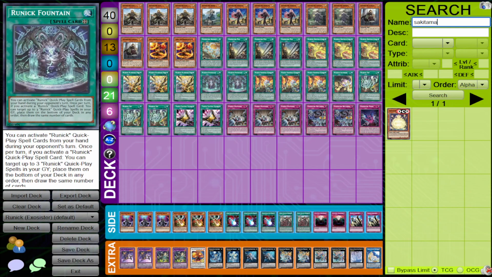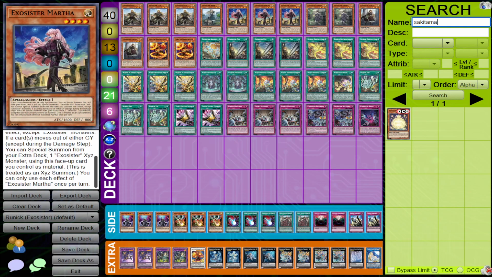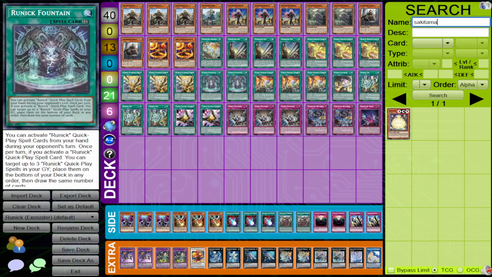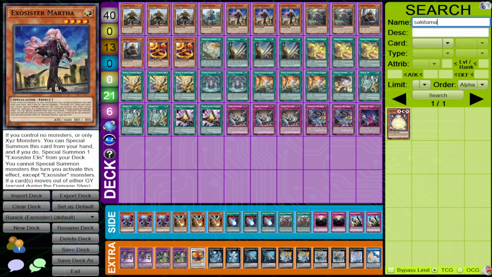The number one thing that got me interested was the synergy between Runick Fountain and Exosister Martha. For those who don't know, Exosister Martha can tag herself into an Exosister XYZ if a card is moved from either player's graveyard. Runick Fountain gives you the avenue to move cards from the graveyard, and Gary can recover Fountain from the graveyard, which means Exosister Martha will trigger and become a utility XYZ, generating you more pluses.